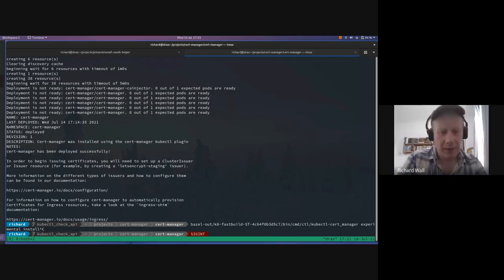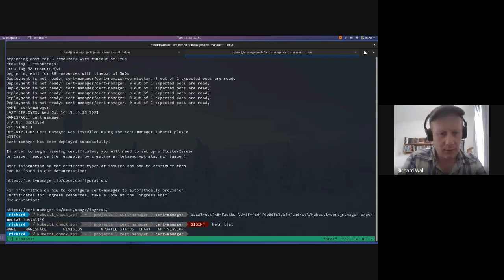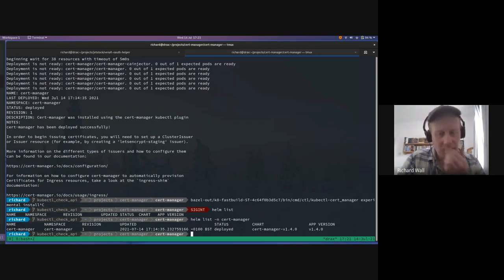So the upshot of that is that, for better or worse, we should be able to see, if we do helm list -n cert-manager, that as far as Helm is concerned, this is a Helm installation, even though we've installed it with Tim's command line tool. Indeed. But we can uninstall, right, using Helm.